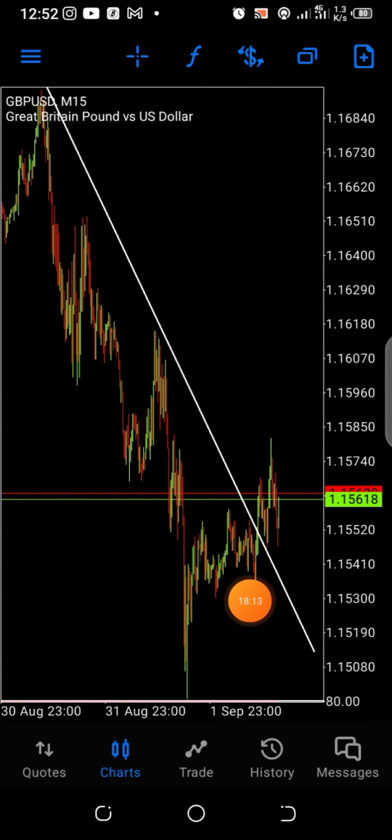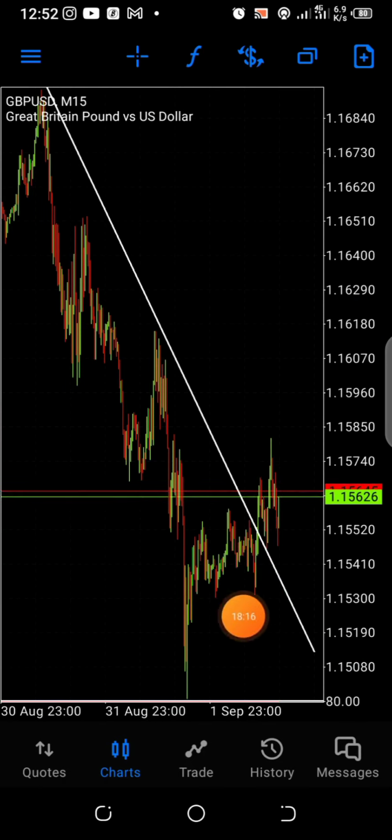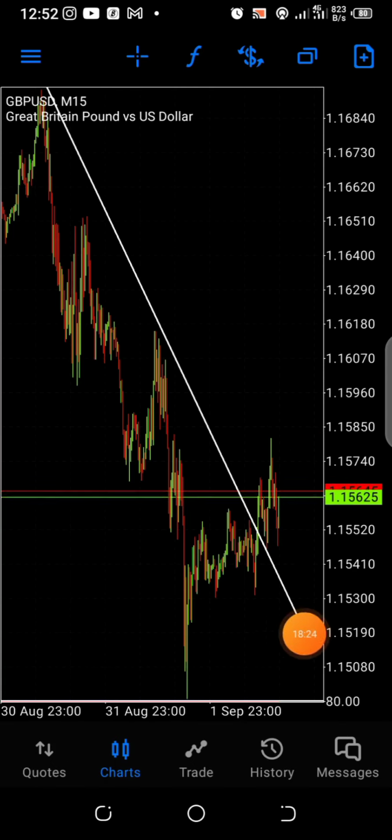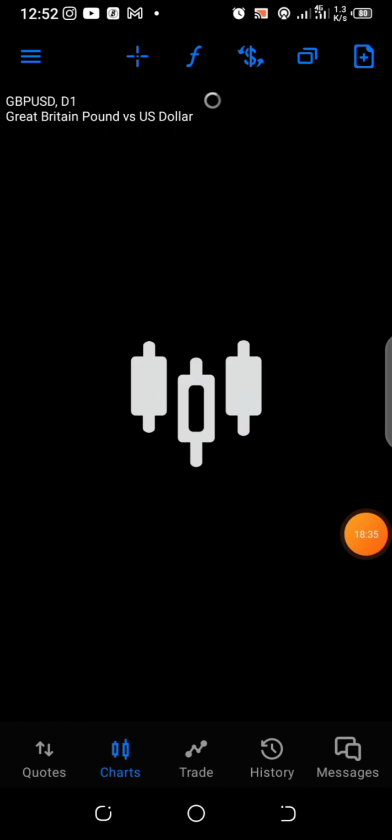If you come to GBP USD, we can see the liquidity level here, so we have more liquidity level on sell than buy. So it is another confirmation that we are supposed to sell, but I want to buy. So if I want to buy, that means I'll be setting my buy limit below this liquidity area here, so that if a spike happens to the down, then it goes up.